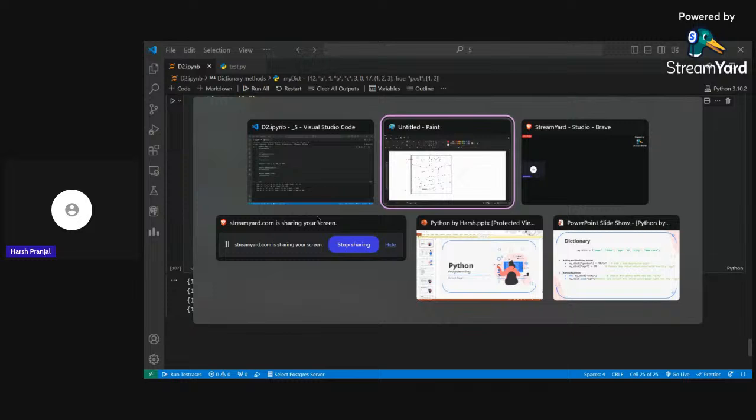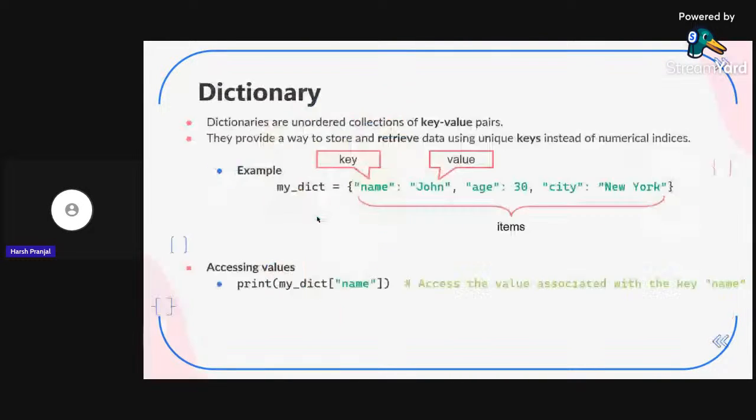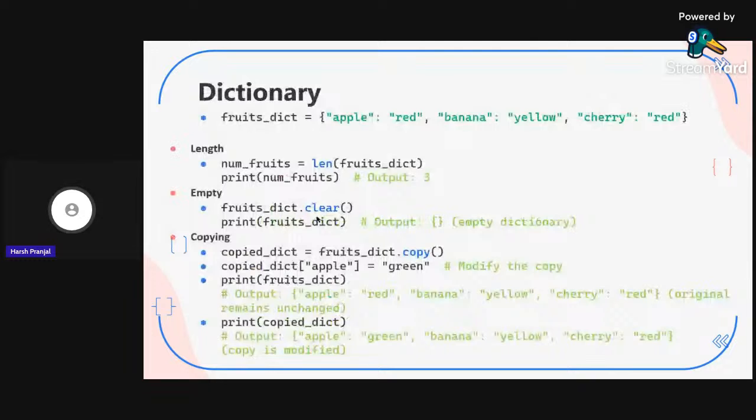Okay. Other than that, we have discussed the importance of keys and values. See, I have told you that length is defined for every type of iterable. So if you want to get the length of a dictionary, see we have a fruit dictionary here with different values. If you want to get the length of this dictionary, just use length. Okay, you will get the length as value 3, right?